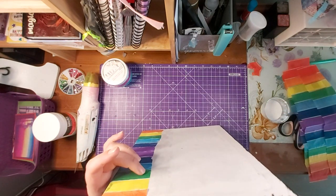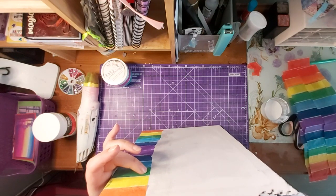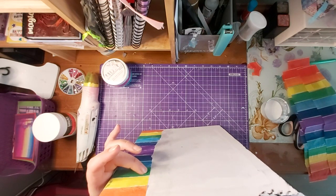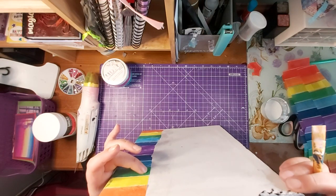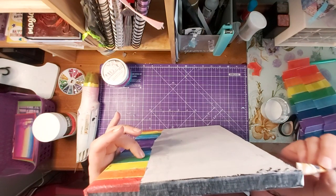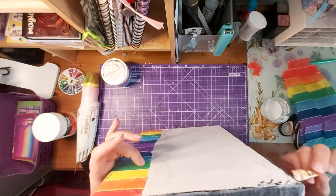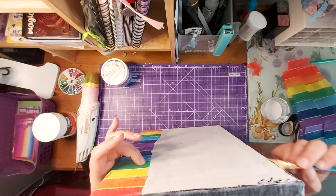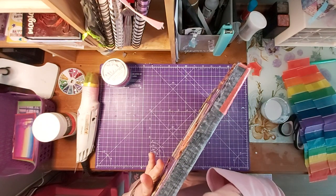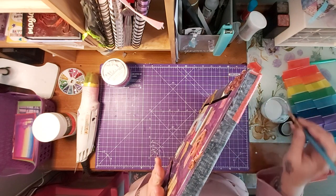When I told her I was going to do all the edges in this rainbow napkin, she said, oh yes, yes, yes, it's like the gay pride thing. I was like, oh okay, because I don't really know much about this band, if I'm honest. I do like the music, but I don't really know anything about them. That needs sticking back down there. So yeah, she was very, very pleased when I showed her the napkin. I forgot what I was saying then, but yeah, she's happy. She's very, very happy.